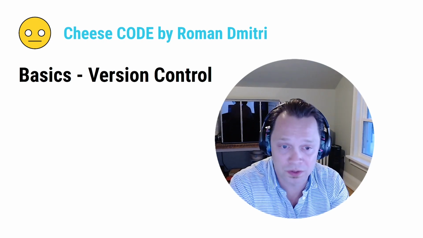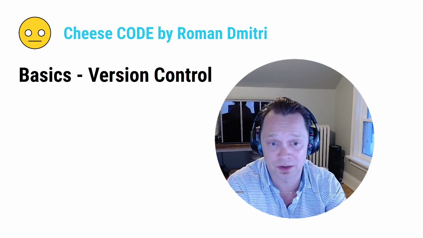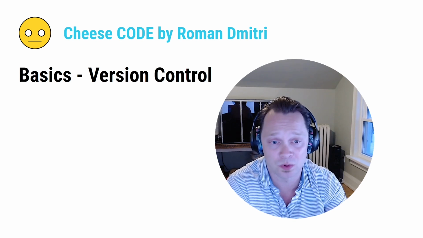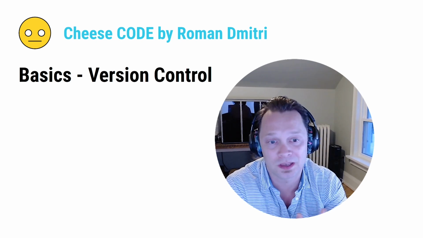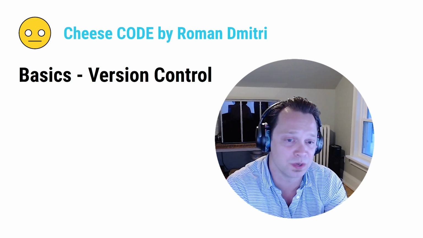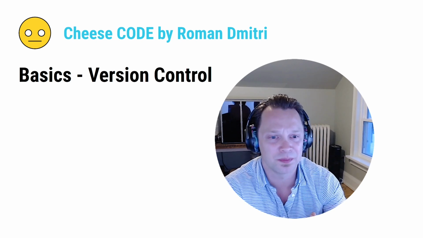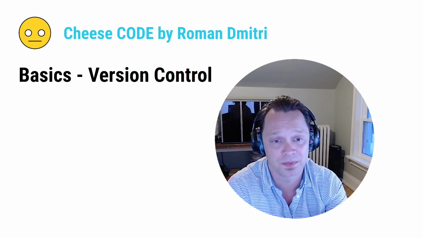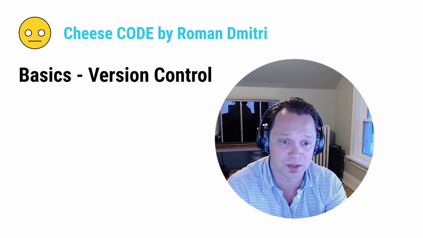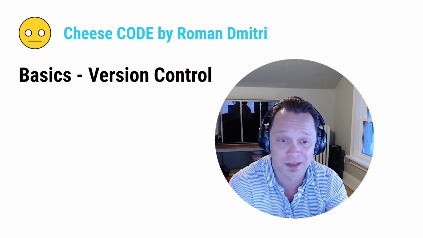So to host your code in the cloud, you're going to want a cloud provider such as GitLab, GitHub, or even Bitbucket. I like GitLab myself because the interface has always made the most sense to me. GitHub is the most popular one, but I've always found it a little bit more confusing. So let's walk through the process of setting up a GitLab project.